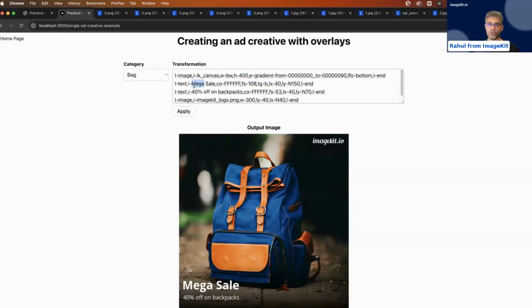Now, if I want to change the name of the sale, let's say I want it to be a Thanksgiving sale, I can just change the text. I can change the discount percentage. I can maybe change the name of the product category. And when I apply this, all of these are applied in real time on the image. In the next section, where we look at how to create these ads at scale, you can apply the same template to different kinds of base images to create hundreds of ad creatives starting from maybe just a single image.